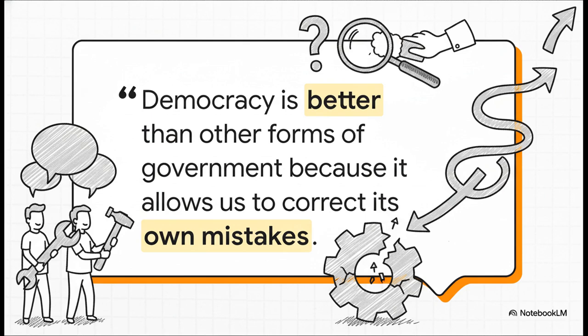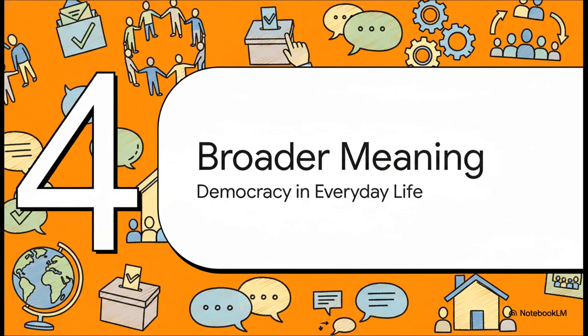Think about it. Any government can make a bad decision. But in a dictatorship, there's not much you can do. In a democracy, there's room for public discussion. We can protest, we can debate, and in the next election, we can change the rulers. That's a huge advantage. Okay, moving on to our next section.